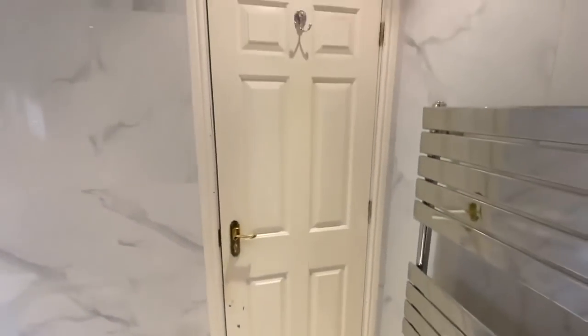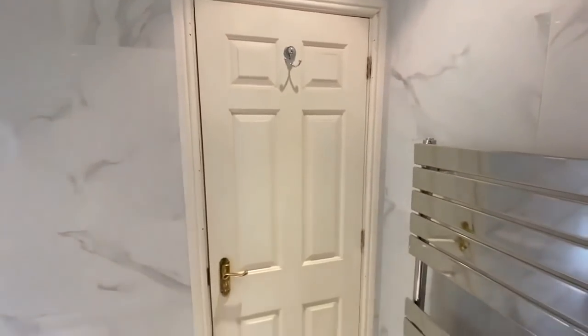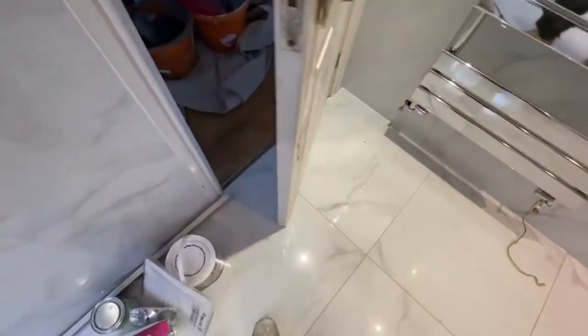And this is the door. You can see the color of the door. Again, it needs to be repainted. It was white once. We're going to be painting this with a water-based satin paint, and we also need to put a trim here as well.